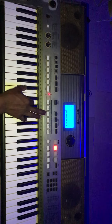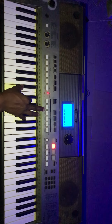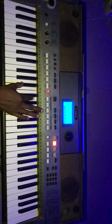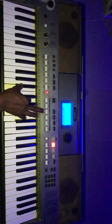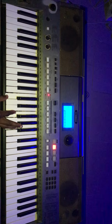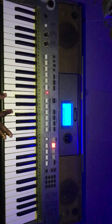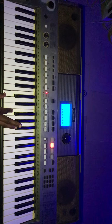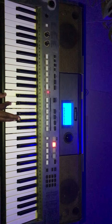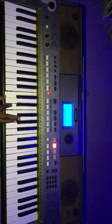Flat A. Our re, which is the G minor chord, is made out of B flat, D, and G. Come back to Do, which is our F major chord: C, F, and A. Come up to so, which is C major chord: C, E, and G.